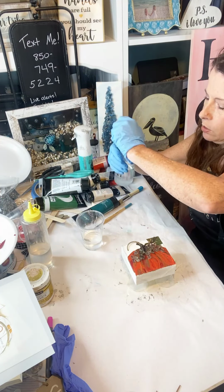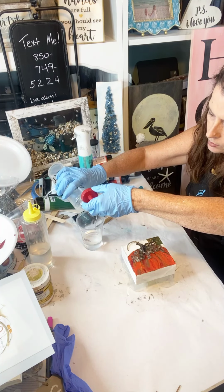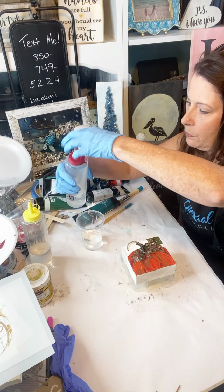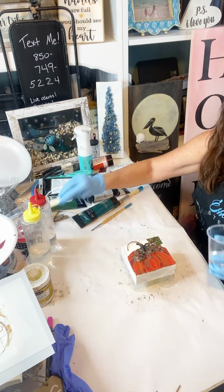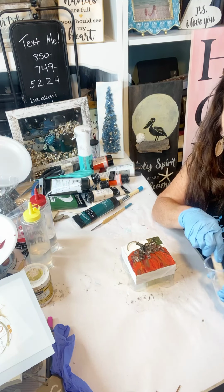Poured a little bit too much hardener in there. That's what happens when you're not using your regular bottles. Okay, so I just want to make sure they're even amounts. It's super important to have exact even amounts. Okay, and this is art resin. This is the brand that I use.